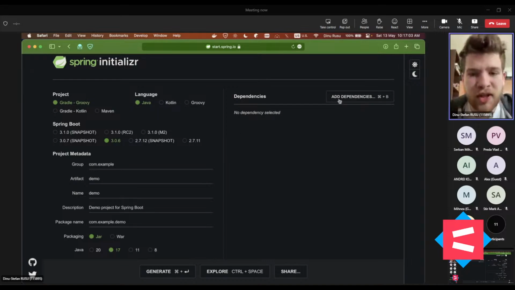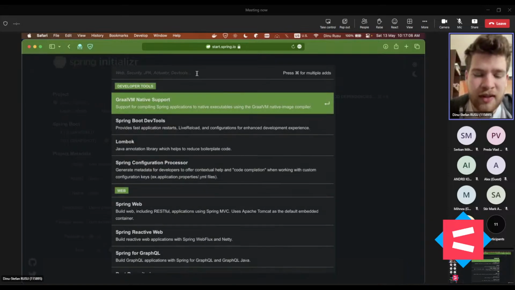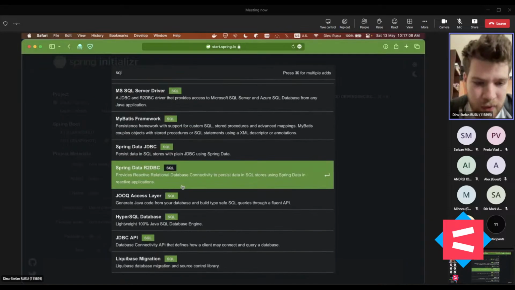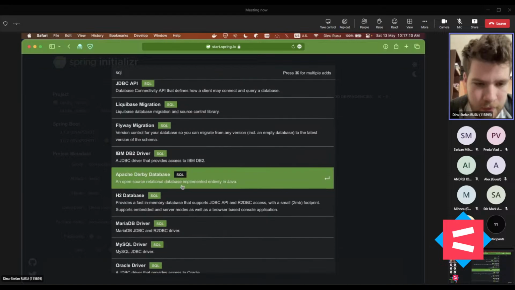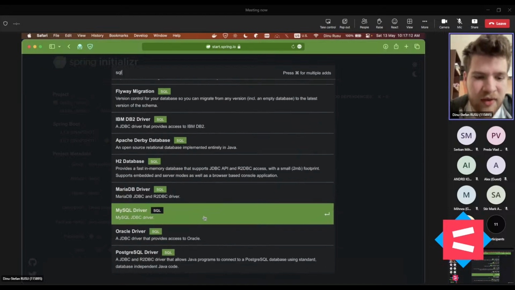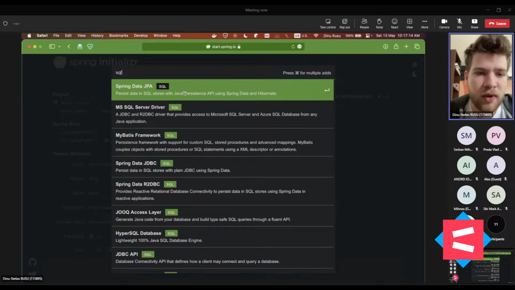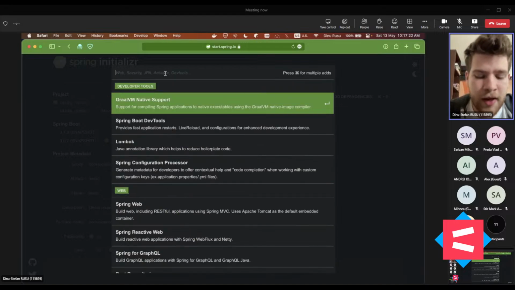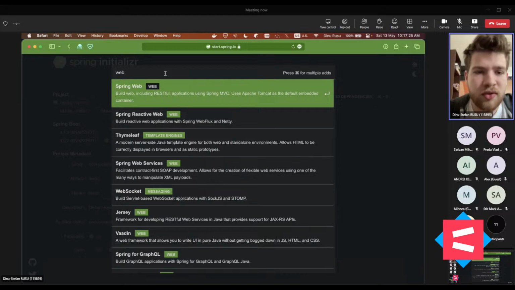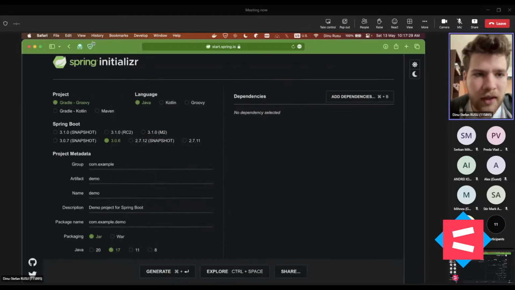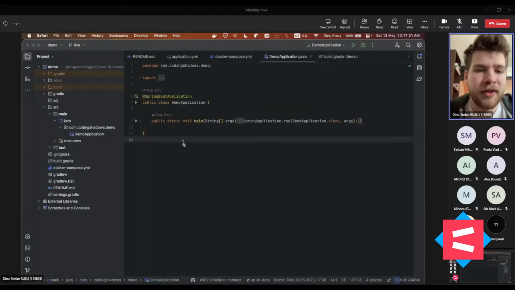Okay, for today's project, we will use a few simple things like SQL, and we have here the MySQL driver. So this is the one that we want. You also want Spring Data JPA in order to be able to map our objects to queries in the database. And we will also use Spring Web such that we have the REST annotations. I have already created this project before.